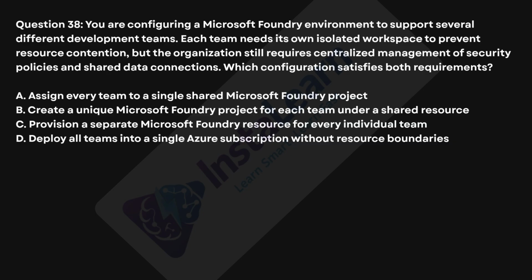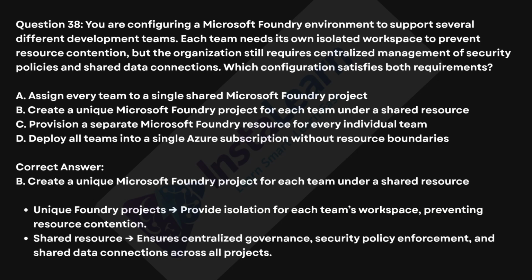A. Assign every team to a single shared Microsoft Foundry project. B. Create a unique Microsoft Foundry project for each team under a shared resource. C. Provision a separate Microsoft Foundry resource for every individual team. D. Deploy all teams into a single Azure subscription without resource boundaries. Correct answer is B. Create a unique Microsoft Foundry project for each team under a shared resource.